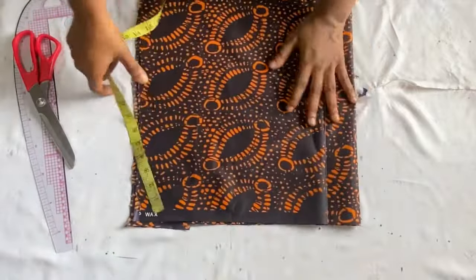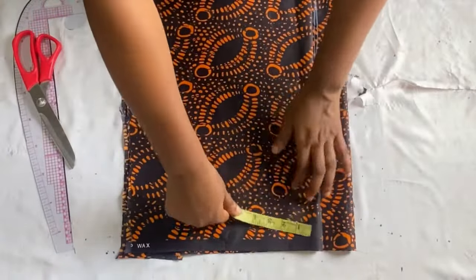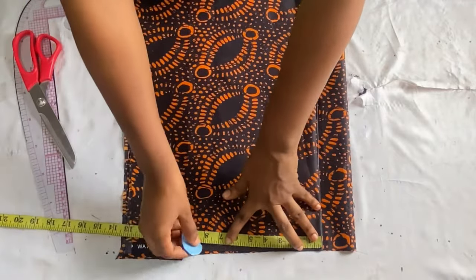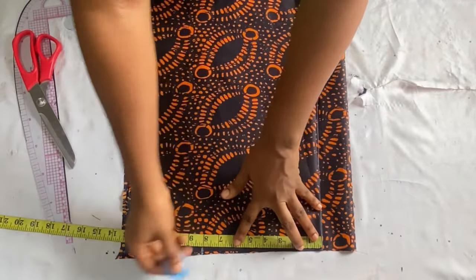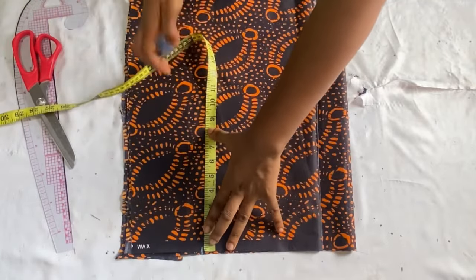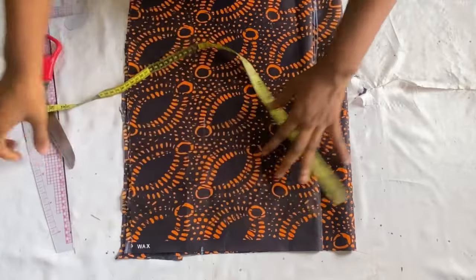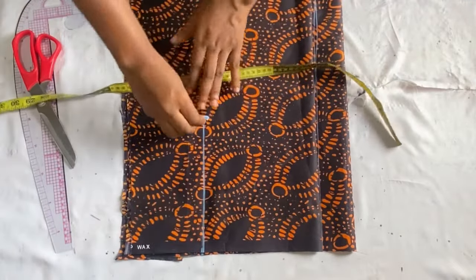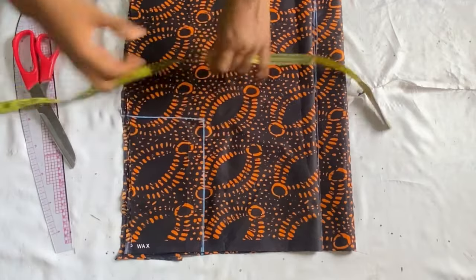So the first thing we want to do now is to take the shoulder to shoulder measurement. So come over to the upper part of your fabric and mark your shoulder to shoulder measurement divided by 2. For me it's 8 inches, and then from that 8 inches come down by your round armhole measurements divided by 2, which is 9 inches for me. I'll connect the 2 points together this way, and then I'll further extend the line.